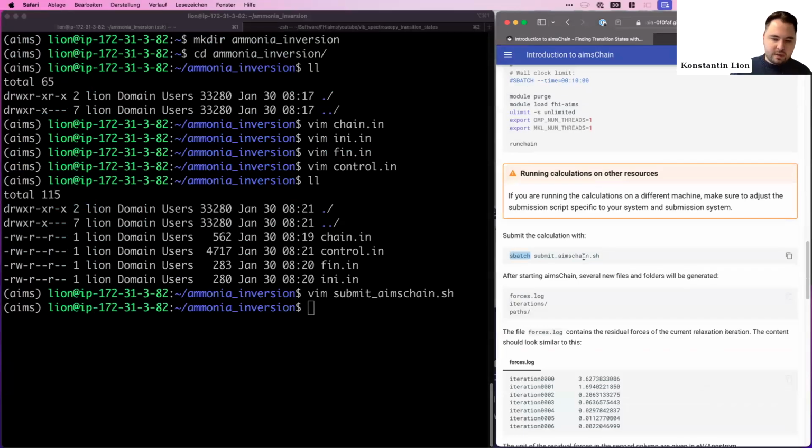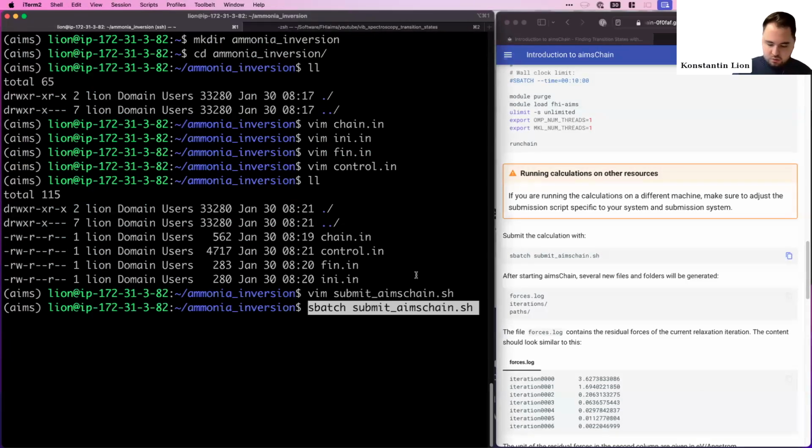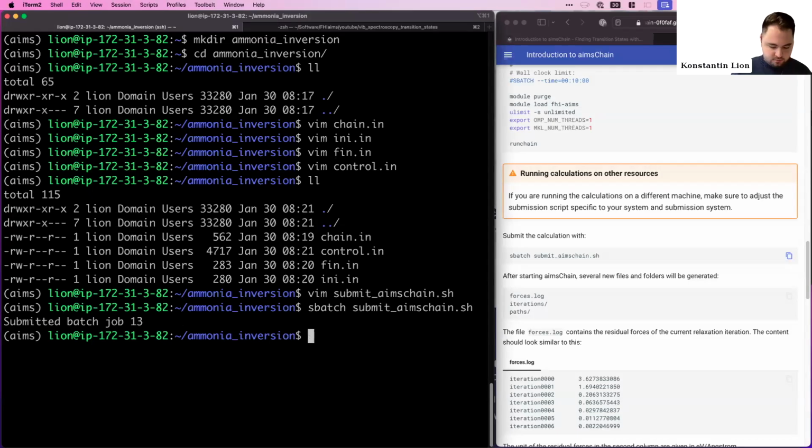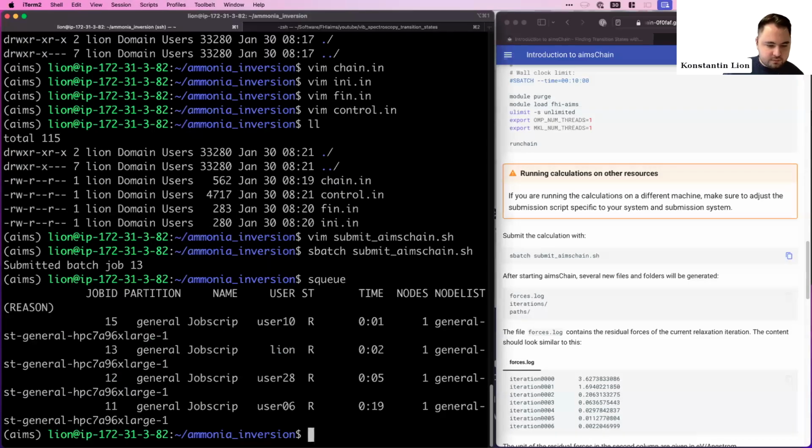So for that, you need sbatch. As I mentioned, we use Slurm as the submission system. And sbatch is the command to get on the queue with this job. So we copy in the command, sbatch. And then you can type squeue to see what happens. Now we see several users have already submitted a job, right? So Leon, this is me.